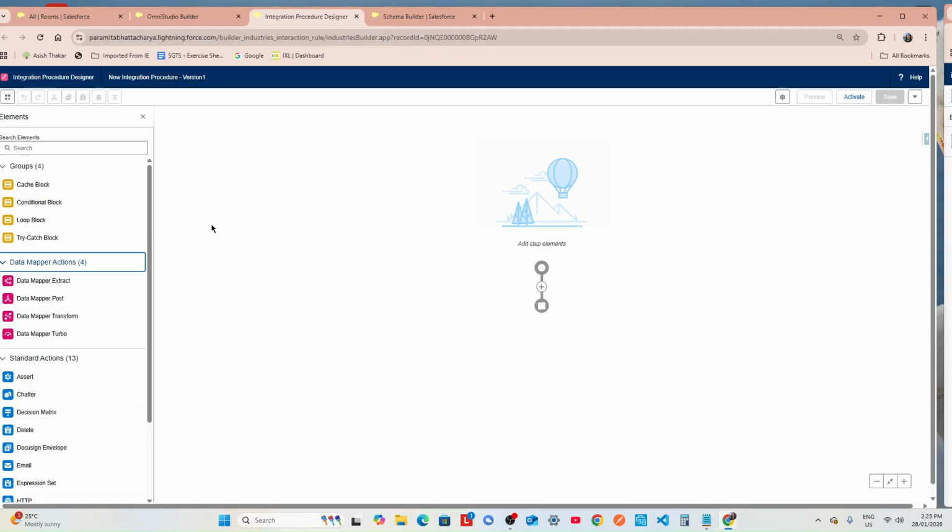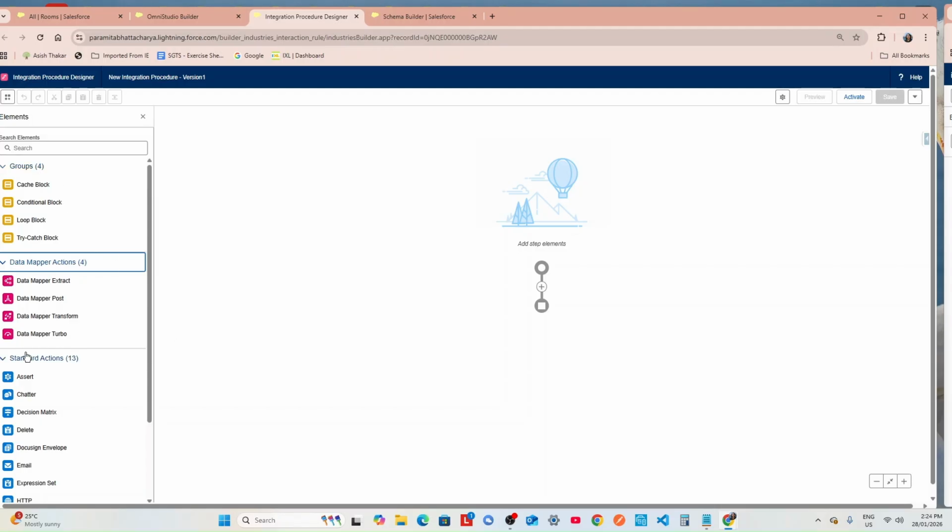That's the beauty of OmniStudio. It basically saves time with less coding. But you need to understand what to do. That's why we have to have knowledge of Apex and LWC. With zero knowledge, I would say it's quite hard. I don't know whether it's possible, but it will definitely be hard if you don't know Apex and LWC. And SOQL also. But if you know that, it will make your life easier.